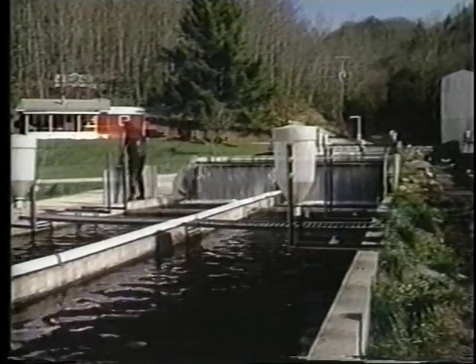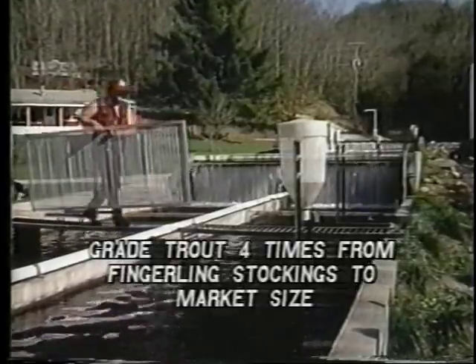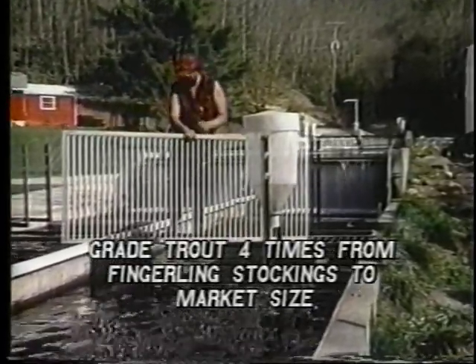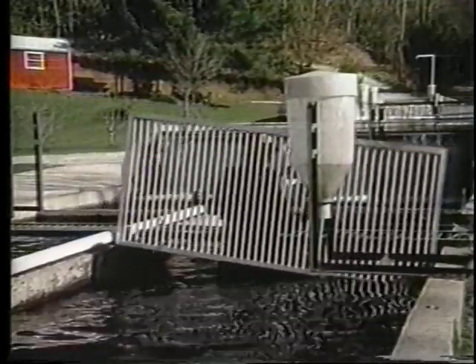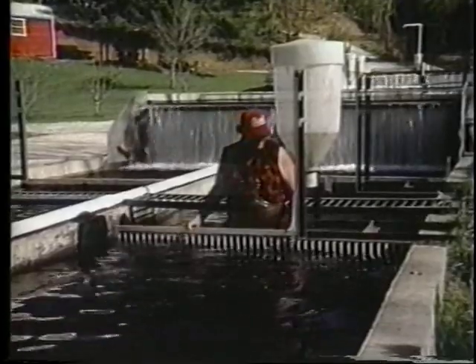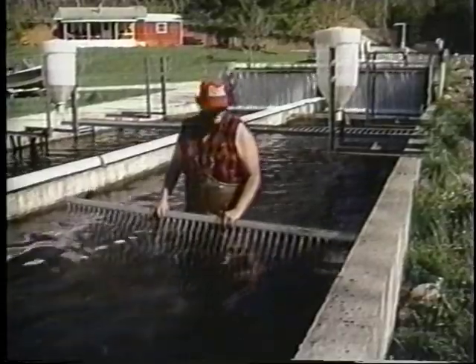During the production cycle, fish should be graded periodically to maintain uniform sizes. Trout are usually graded four times during the period from fingerling stocking — about three inches — until they reach a marketable size, usually 12 to 16 inches. The simplest graders are made of wooden frames as long as the raceway is wide and a little higher than the water is deep. Pieces of aluminum tubing, PVC pipe, or smooth wood are spaced at regular intervals across the frame. The grader is put into the top of the raceway and the fish are crowded down toward the tail screen. Fish that are too large to pass through the bars remain at the bottom of the tank, while the smaller fish swim through the bars and remain in the same tank. This method works best with fish larger than two to three inches long. Grading smaller fish is not usually necessary and will be stressful for the fish.